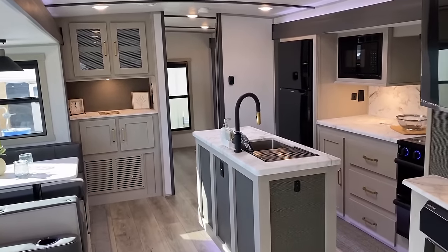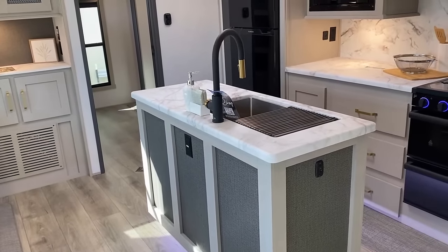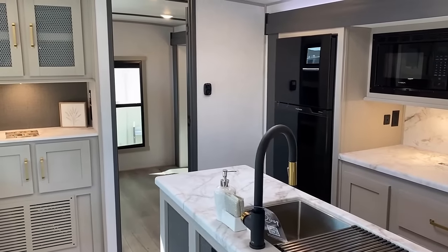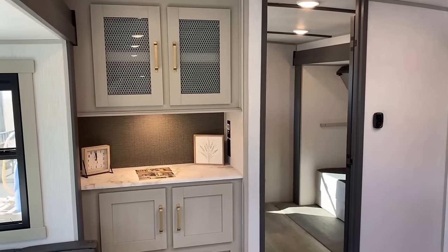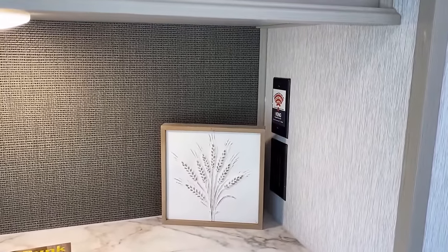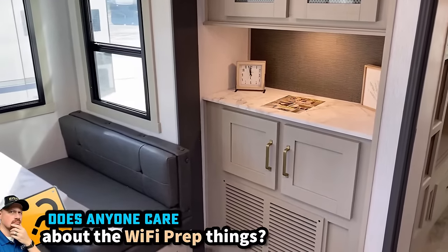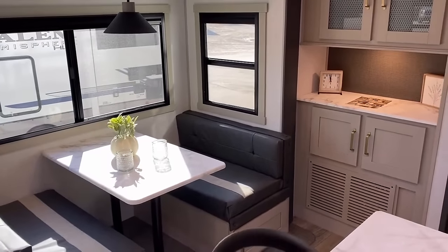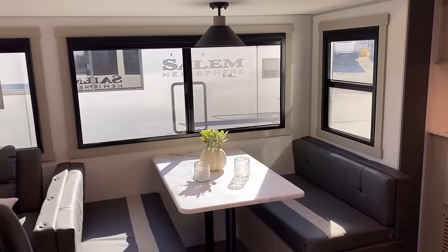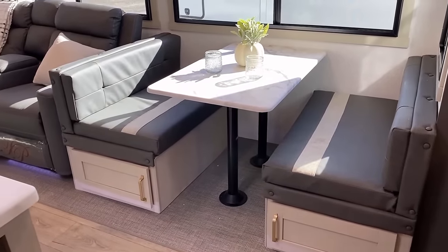I really like the kitchen outlet placement. You've got outlets right on the front of the island, and some over in that big chunk of counter space. Over here there's a little corner pocket — a coffee bar effectively — and that is a really handy chunk of space. You've got household outlets and also prep for a little Wi-Fi LTE extender booster. Has anyone actually installed one of those and used it? I sure don't hear a lot of people asking about it or caring much.